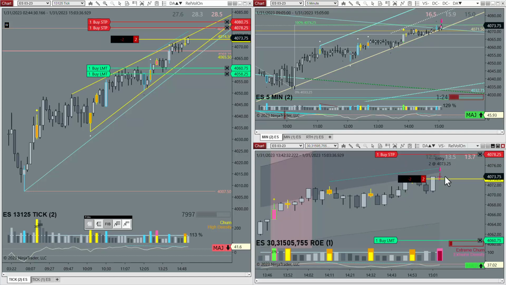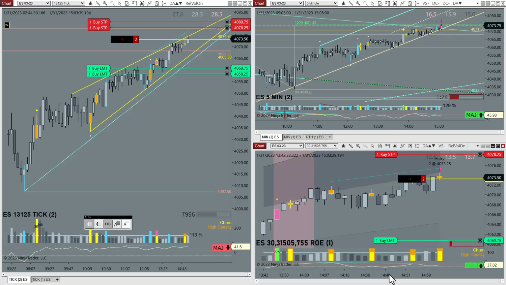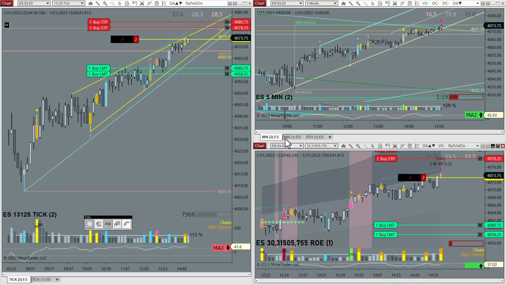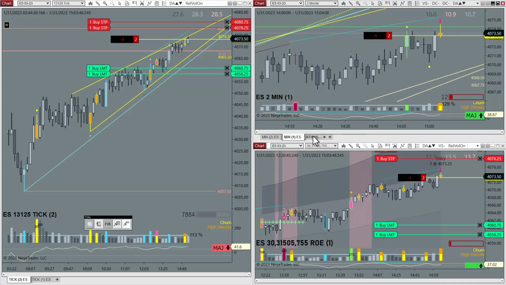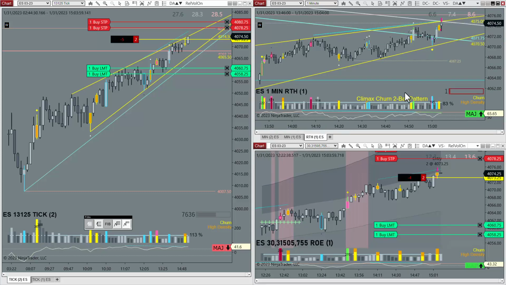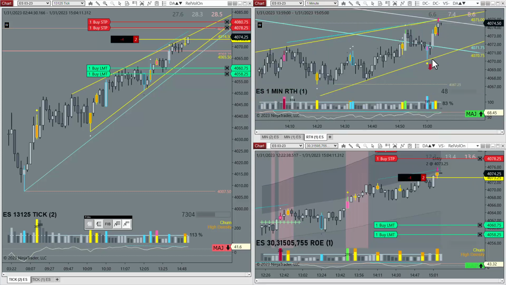That's what I needed. Some extreme churn up here. At least a couple of churn bars. I wanted a little bit higher. I wanted to see 75. I wanted to get in at 75. This is where I should be getting in right now, right where those lines are intersecting. I can get one more.